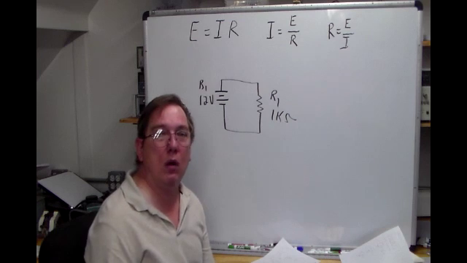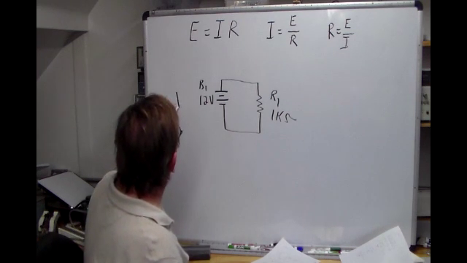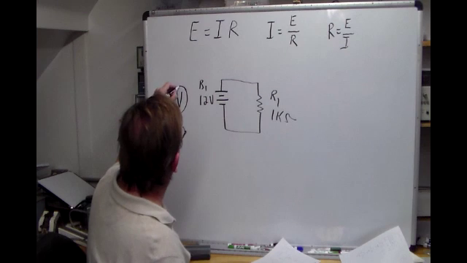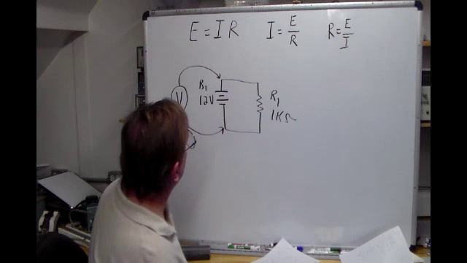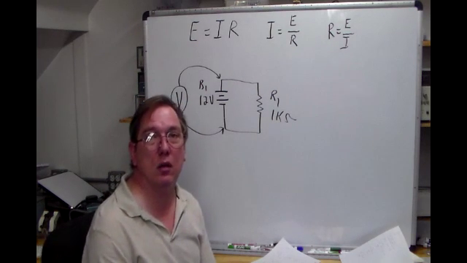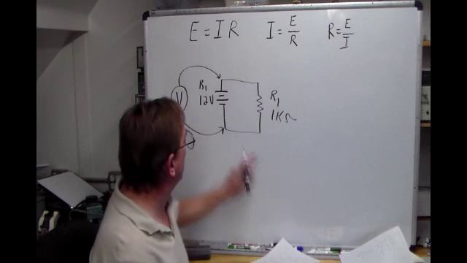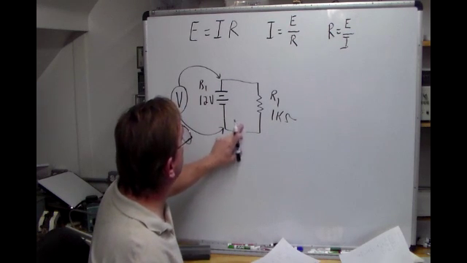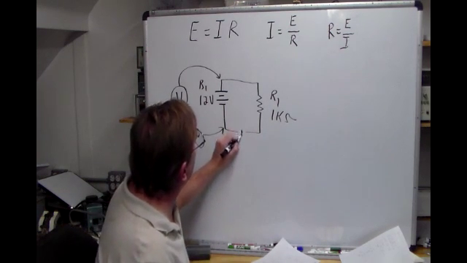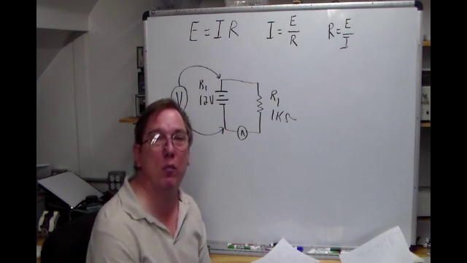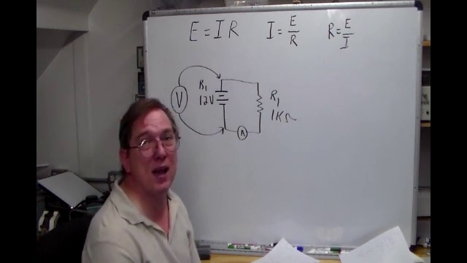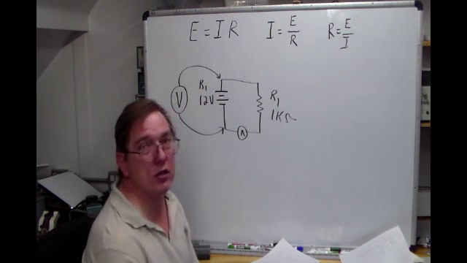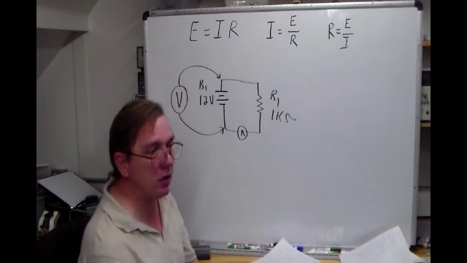Now I want to point out that if you're going to measure voltage, you get your voltmeter and you connect it there and there. So you read voltage across the components. When you read current, you've got to actually break the circuit and put your ammeter in there. Because just like if you try to figure out how much water is flowing through a pipe, you got to put that measuring device inside that pipe. You measure pressure, you can just drill a little hole and have that gauge on there, and it's going to measure pressure okay.